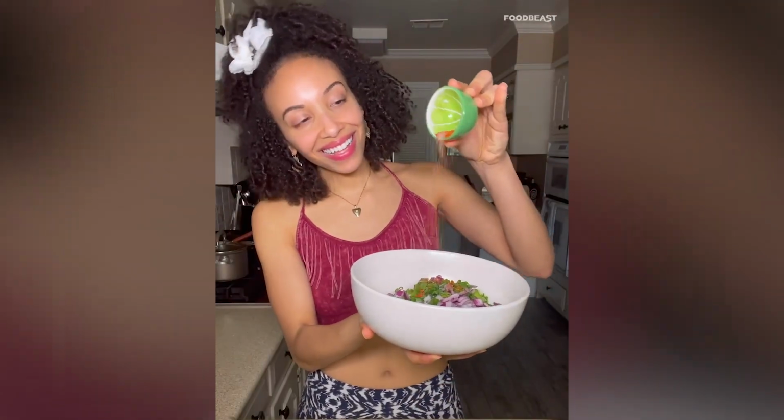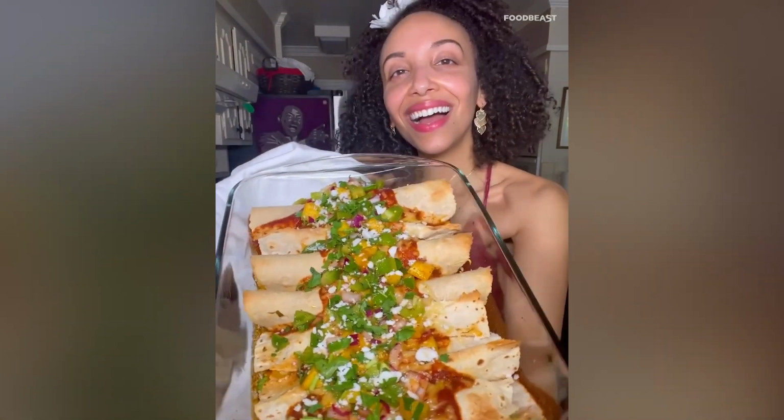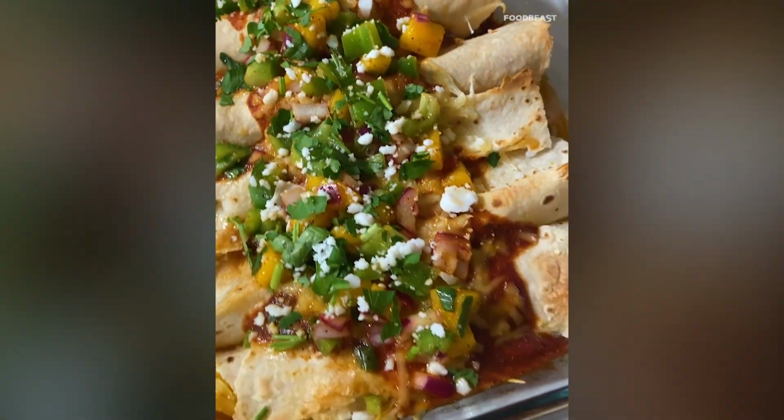This is what's gonna go on top of our enchiladas for a little bit of freshness and color. Let's build up our enchiladas with our mango salsa and vegan feta cheese. I hope you all adore this rainbow-tastic recipe so near and dear to my heart. Dig on in and enjoy, my loves.